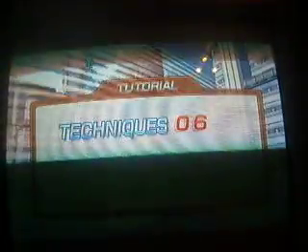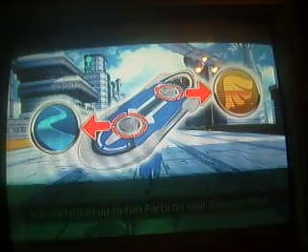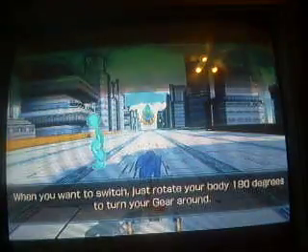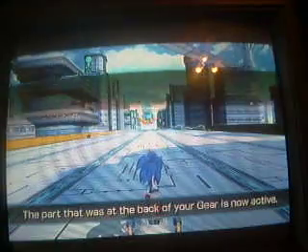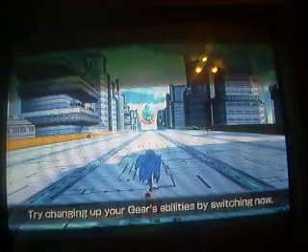Now, let's cover how to switch the parts equipped to your gear. Boom, boom. You can equip up to two parts on your screen here. While racing, the gear part facing front is active. When you want to switch, just rotate your body 180 degrees to turn your gear around. The part that was at the back of your gear is now active. Try changing up your gear's abilities by switching now. All right, bring it on.